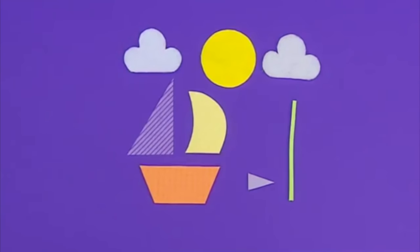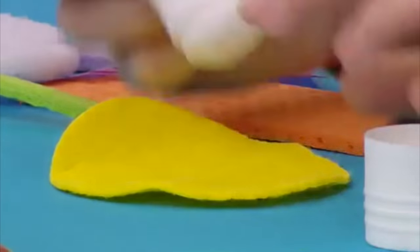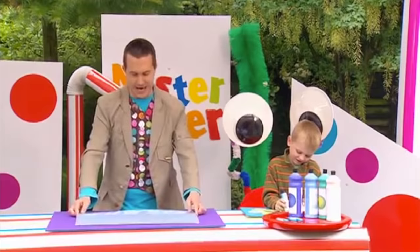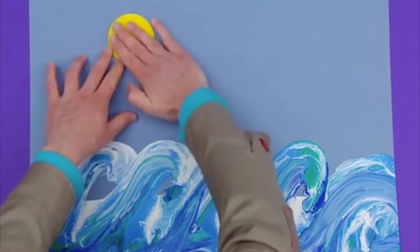Now, our shapes are ready to glue onto the picture. Can you put some glue on there for me? I'll bring back in our wavy sea. And then we can stick everything down.